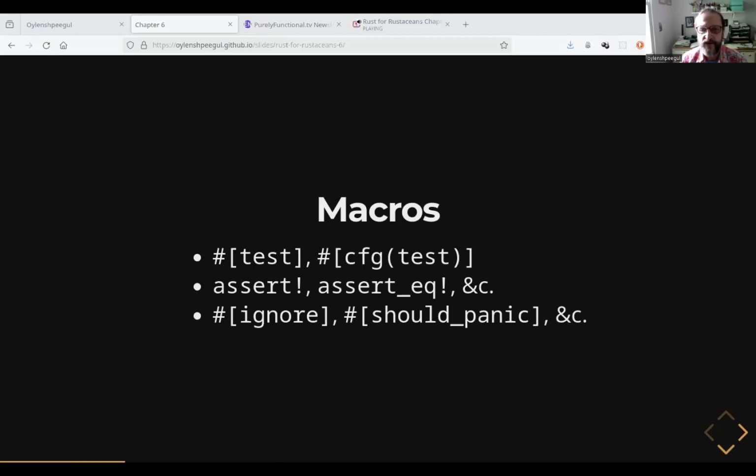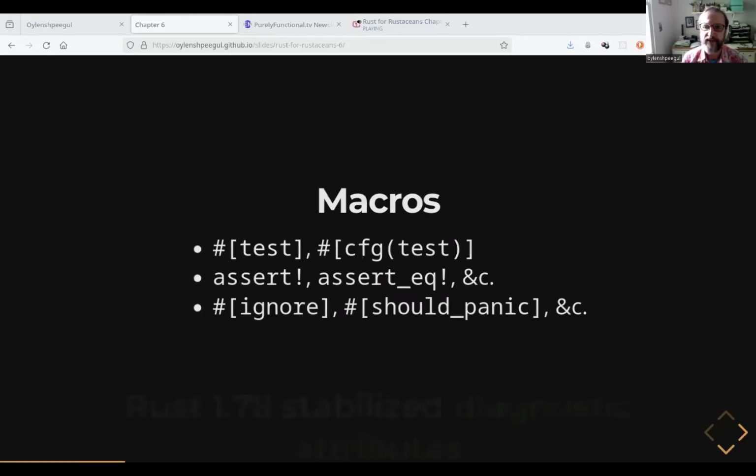And then there's more things we could do. Christoph mentioned in the first book, the ignore. We can write a test that instead of just returning a value, panics, and then we have a should panic that makes it not fail in our test, but pass as a should panic, and so forth.